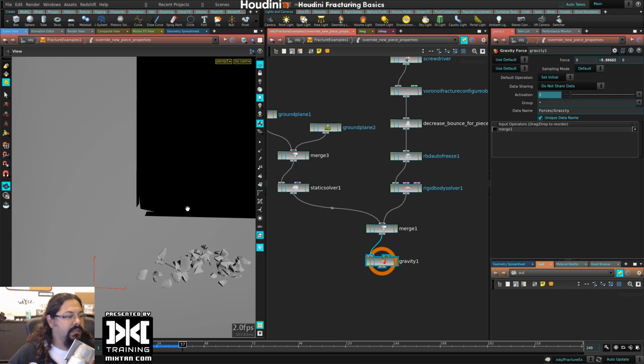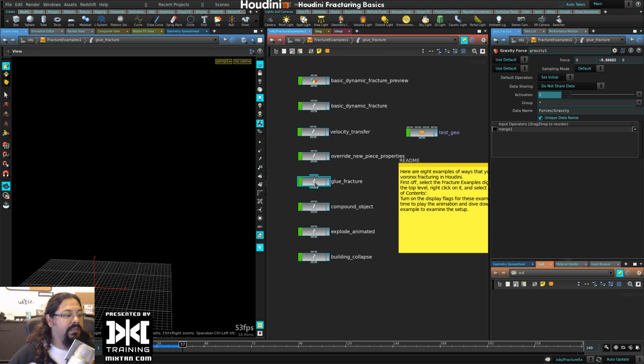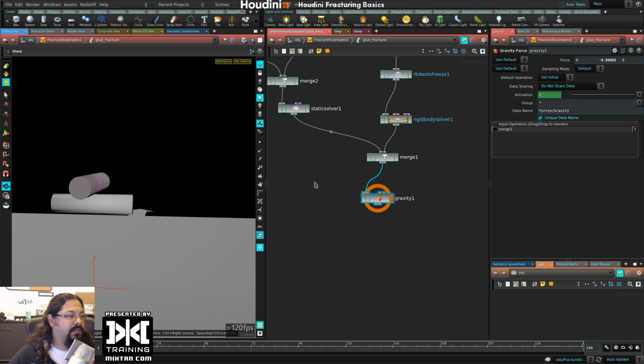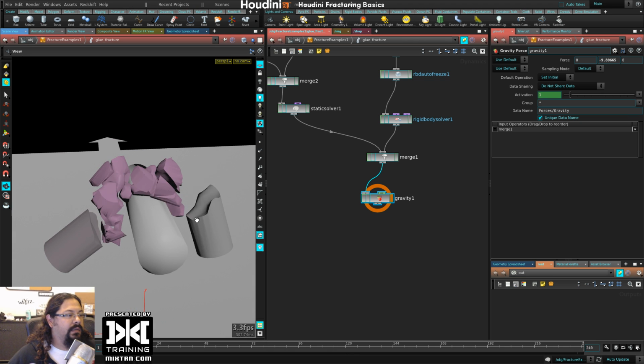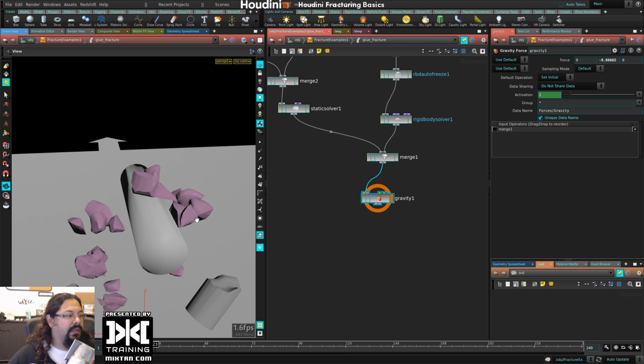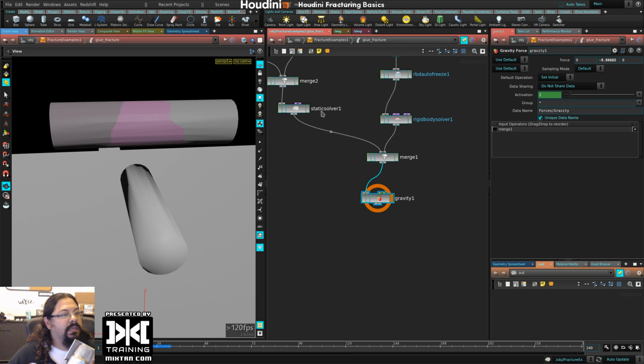Yeah, that piece broke in there. Glue fracture. Yeah, glue is so cool to use for fracturing pieces. See what's happening here. Some pieces are glued until they collide with something and start breaking apart. Pretty cool.